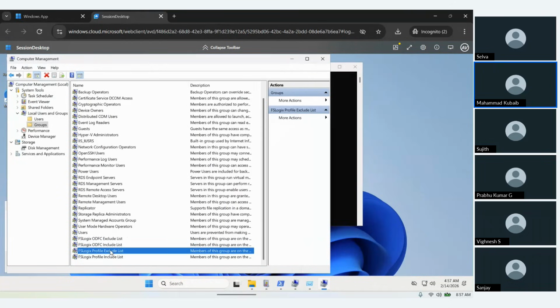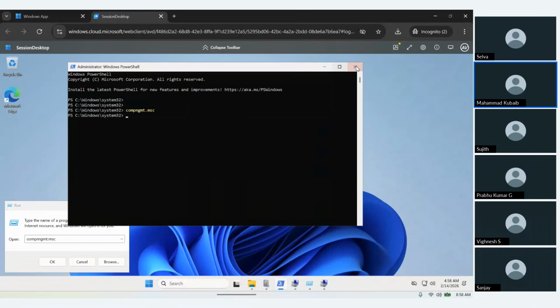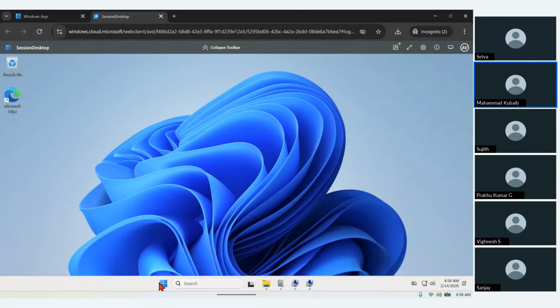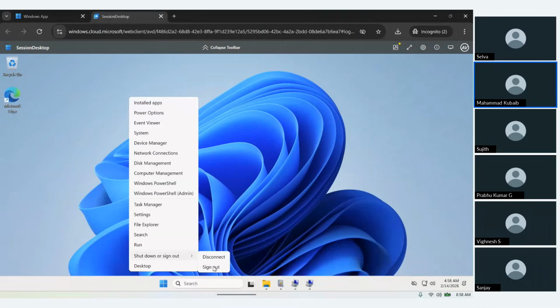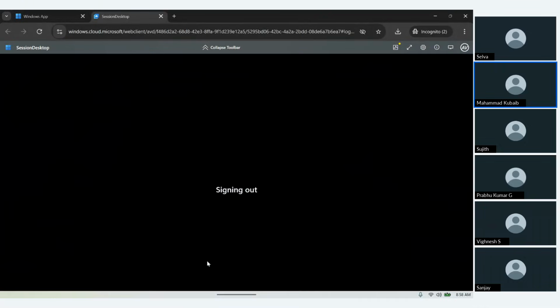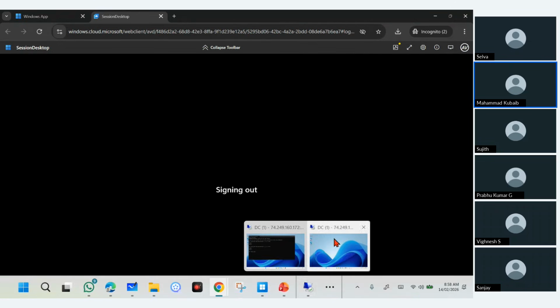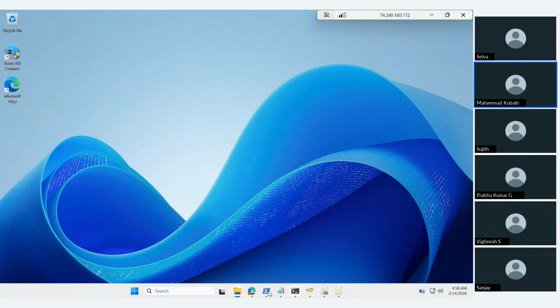That is one thing I missed in the initial configuration. Apart from this, there is nothing else. So this is how you can configure FSLogix and deliver the end user experience. The moment you log off here, as you can see, I configured one policy to reboot after log off. This will reboot the VDA, so your FSLogix profile will get detached from the storage.